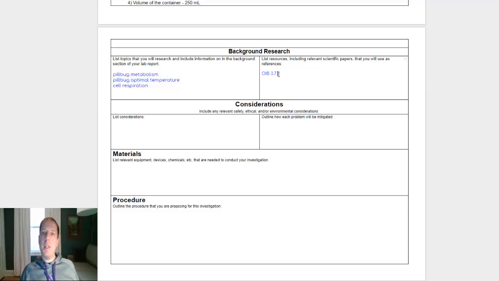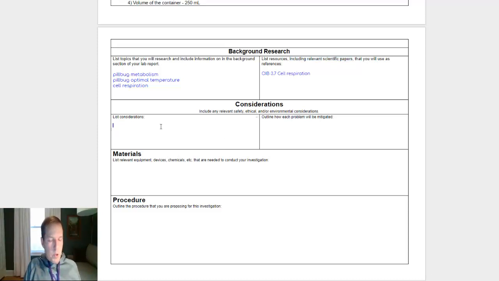And the resources, the actual specific resources, again, this is something that you'll add to over time, but a starting point is always going to be your textbook. But the best scores and the best research papers, the best investigations are going to include information not only from the general generic biology resources, but you're going to be looking at scientific papers that will give me work from other scientists on similar topics. And that is going to show a student who is really going above and beyond in the area of research, trying to gain knowledge that's going to help them in the design and interpretation of their report.